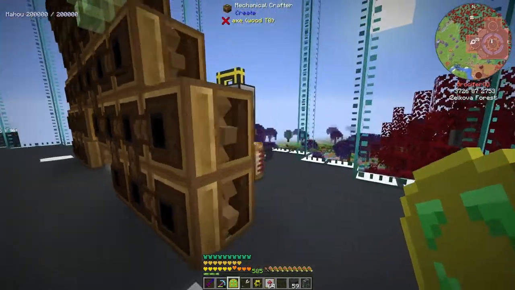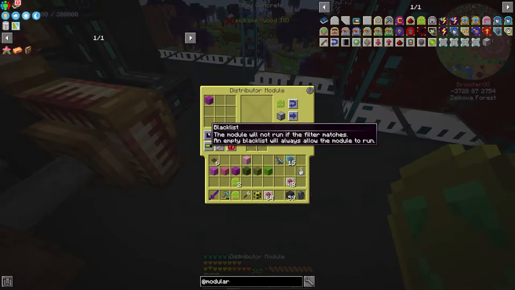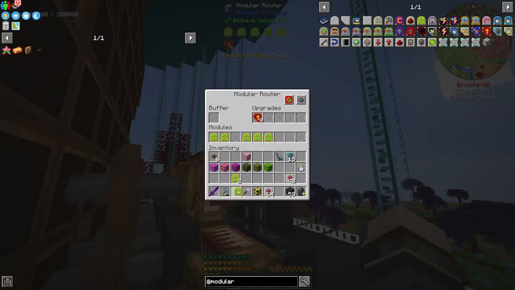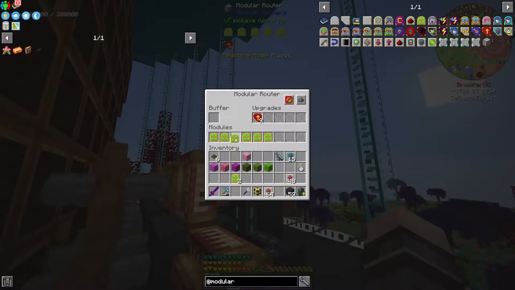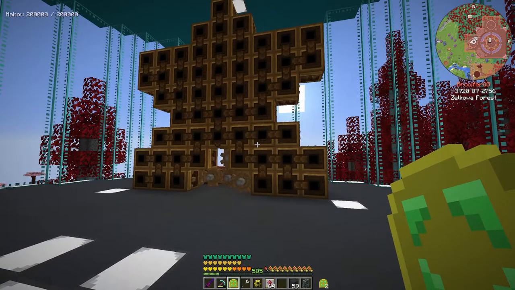Whitelist. I forgot to make this one whitelist too, apparently. Let's double check all of these. Oh, got another one. Whitelist. Okay. So that is the magenta concrete powder. So we've got all the pinks done.